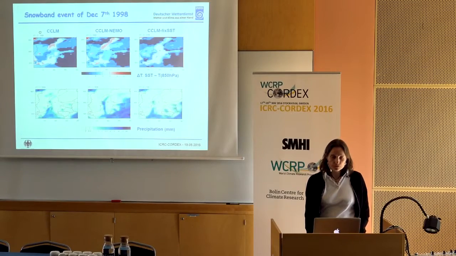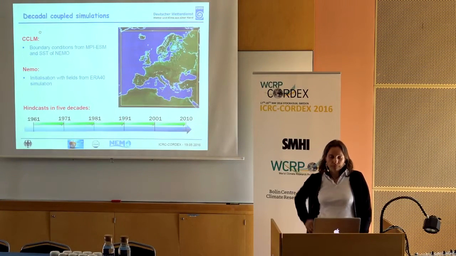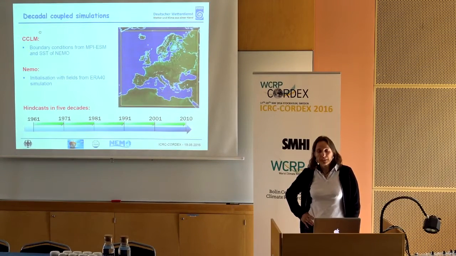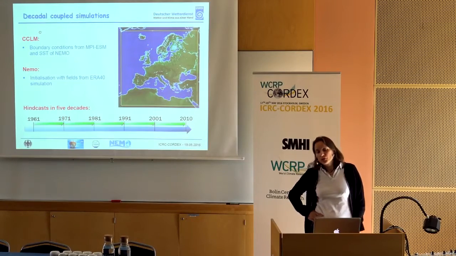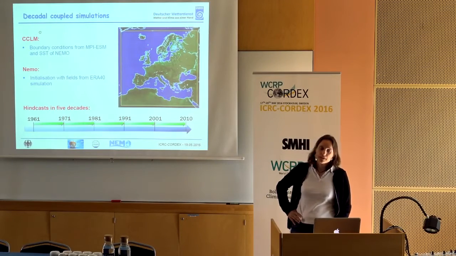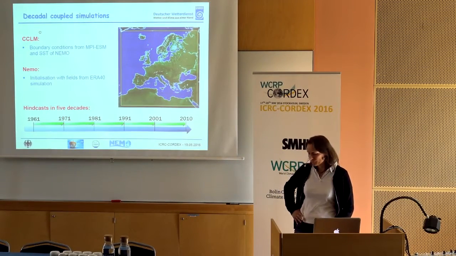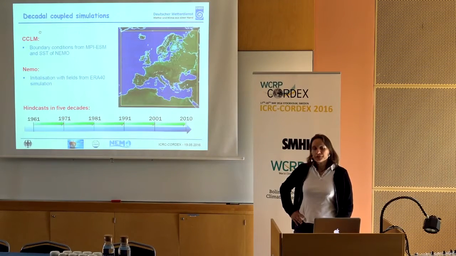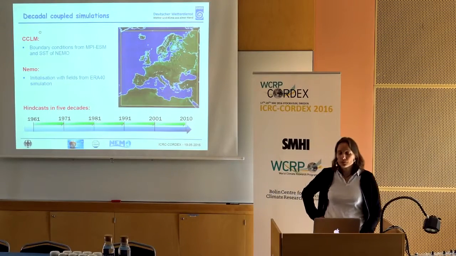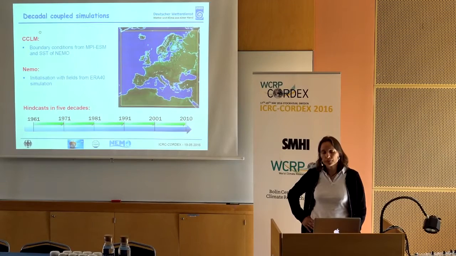But I also brought some newer results which were not in the abstract, but I thought it's nice to show what we are currently working on. This is also with the coupled model. We work with the same grid, and here we try to do some decadal runs. In Germany we have this program called MiKlip, which is focused on decadal predictability, and the project has already started in its second phase. We started these runs last year, where we want to follow the same outline as it was done in the first phase of MiKlip.